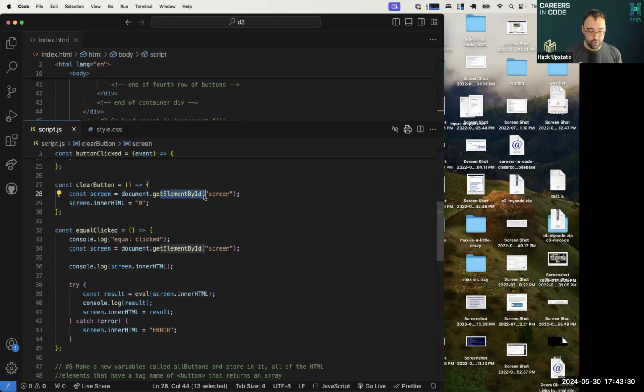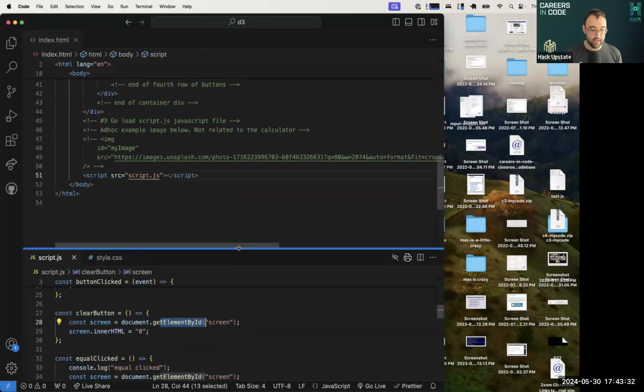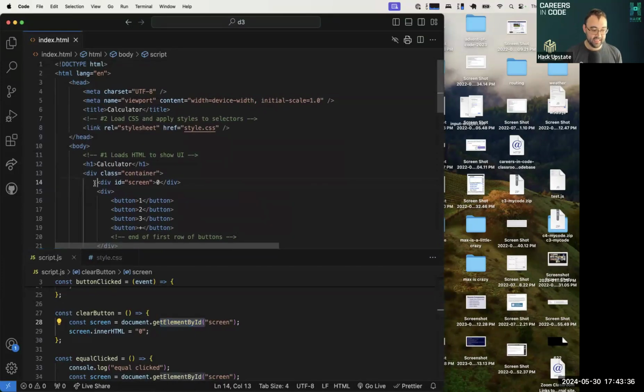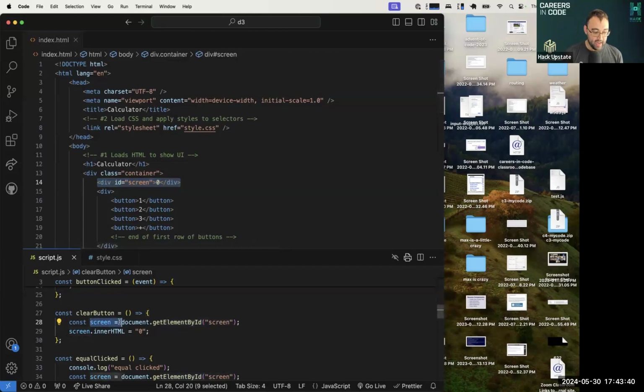We're reaching into our HTML and getting something out. In this case, we are getting this div ID screen, and then we store it in a JavaScript variable. We say const screen, break the divide, pause out of JavaScript, use JavaScript to reach into our HTML and store it in this thing called screen. Now we're in JavaScript world.